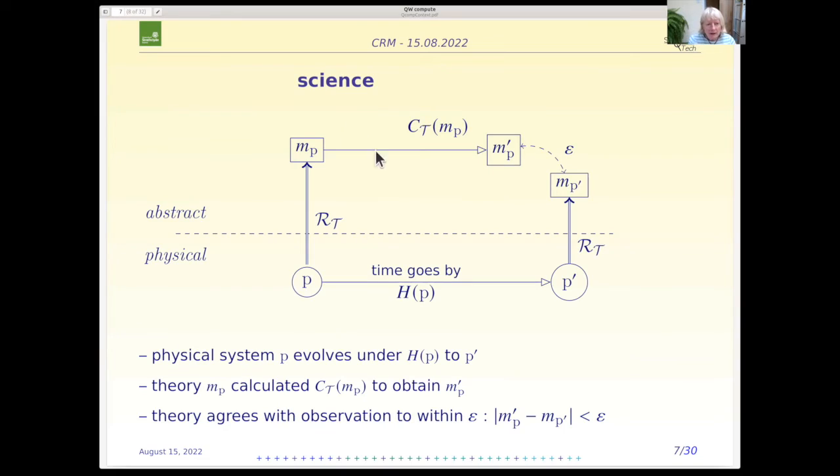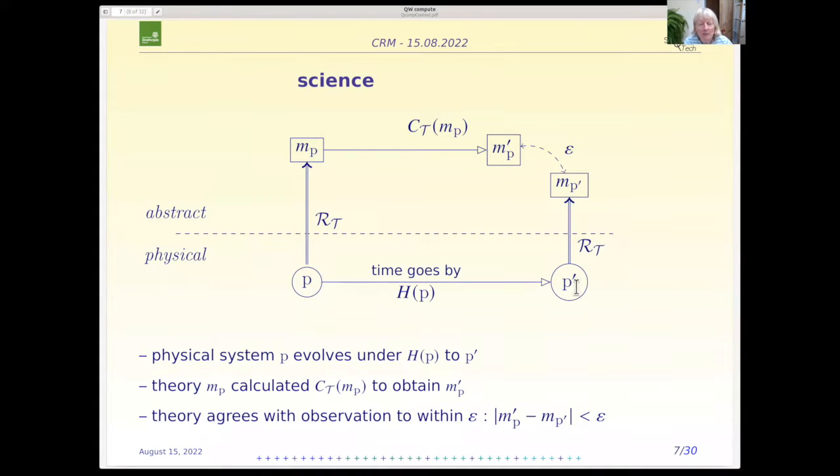You can do a diagram of it. In some sense it's a cartoon picture, but in another sense it's a way to precisely represent the concepts that we're using here. So what we're doing when we do science, we have a physical object. We've got our model of the physical object. The physical object does its thing, and some dynamics happens over time. And this P primed, it's now in a different state.